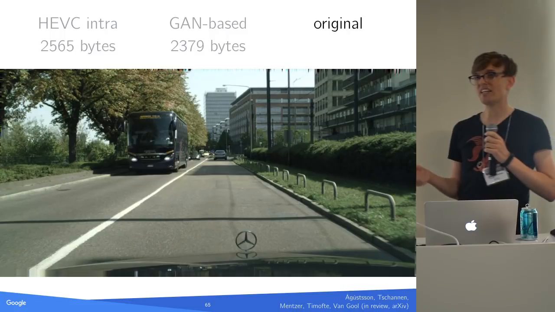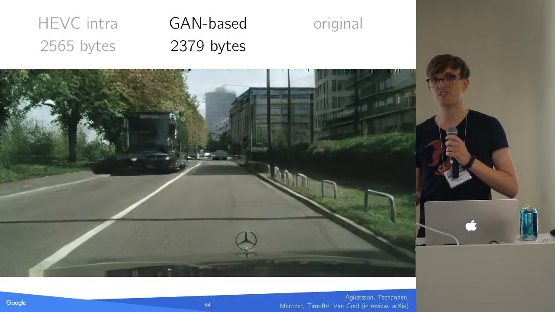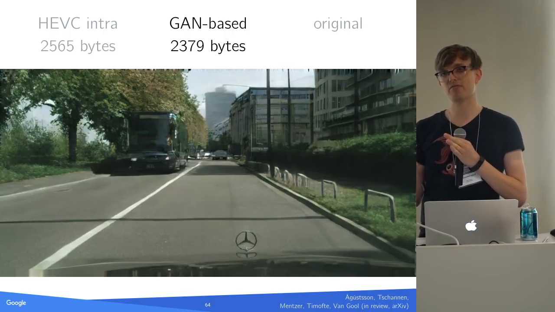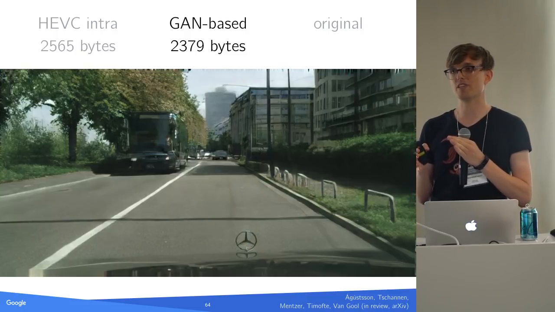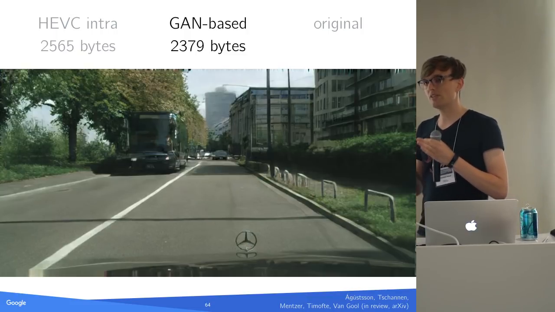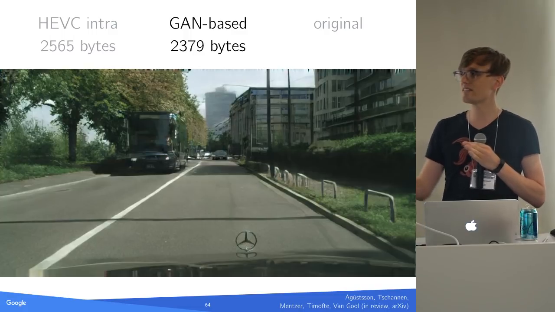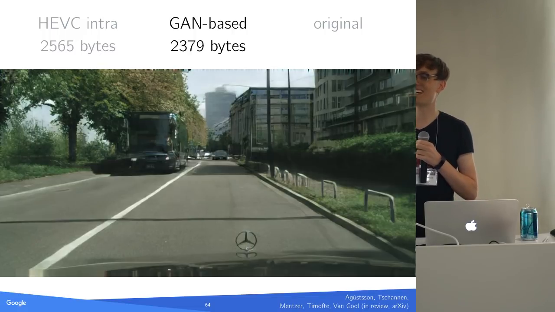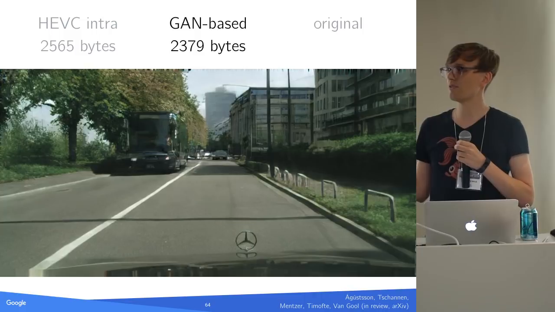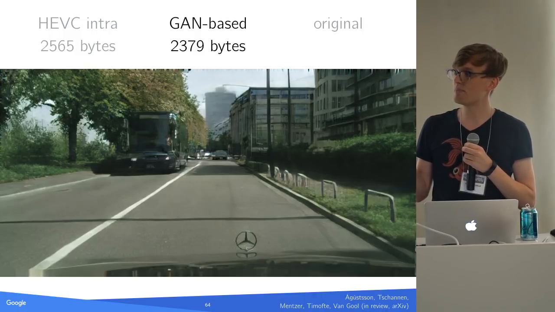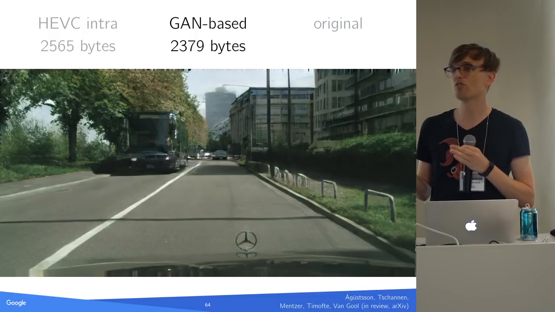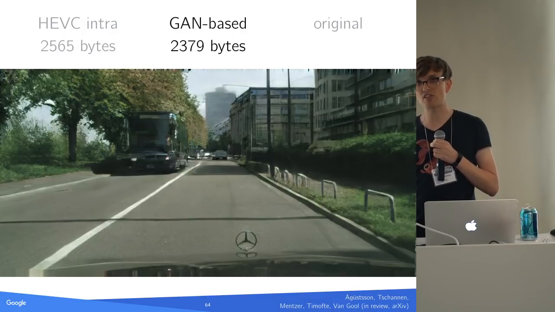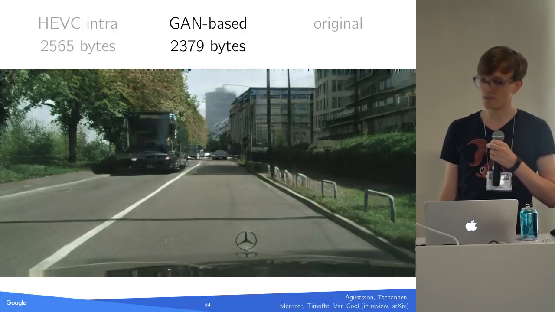And maybe one key to getting these really realistic looking images is that it's easier for the model to generate realistic images if you constrain the domain of the images. If you really only show it street scenes, and in particular, if there's always this Mercedes-Benz star down here, then it knows that it has to generate these details right there. So it may be much easier to train models on narrow domain data than on general images. And exactly how well this generalizes to general images is still being debated in the machine learning community.